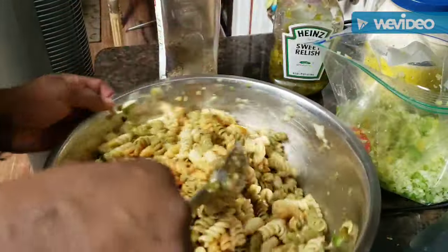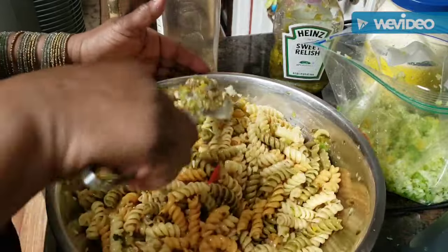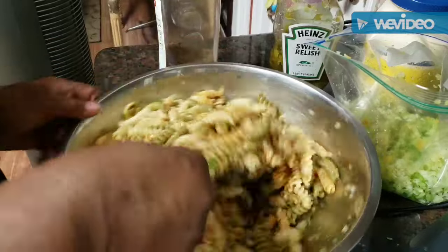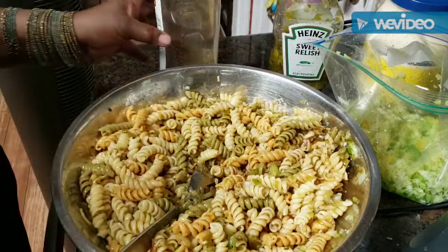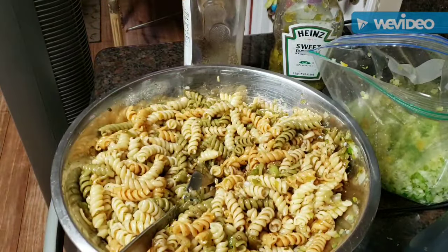Oh, that smells good. I love that vinaigrette. That balsamic vinaigrette, it has that little acidy sweet taste. It tastes so wonderful. Now, this pasta salad will not require a lot of mayo, so I'm just going to put a little bit of mayo in there.